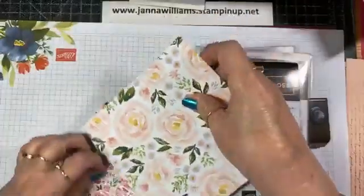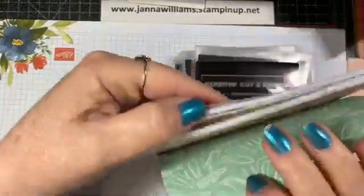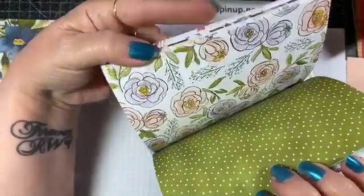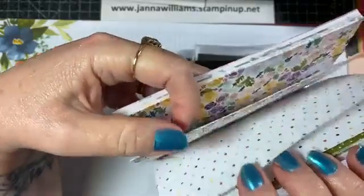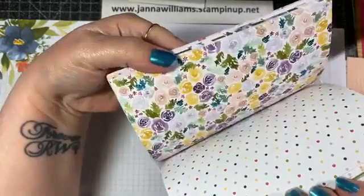Oops. Making a mess. Come back here, papers. Hi, Penny. Do you go by Penny or Penny Joe? Ooh, I love that green with the polka dots, and look at the colors in that. I don't have my mom anymore, but these sure would be pretty papers for Mother's Day. Polka dots! I love, love, love polka dots, and look at those.